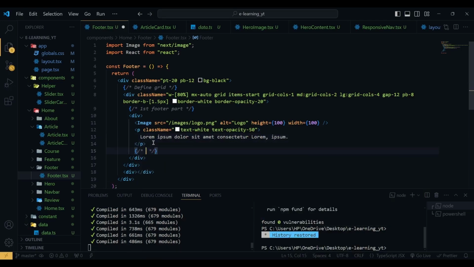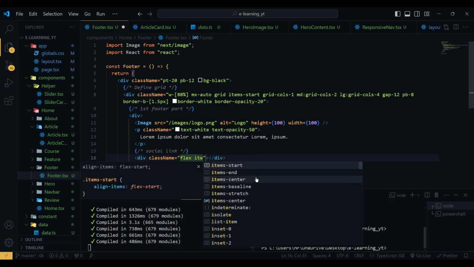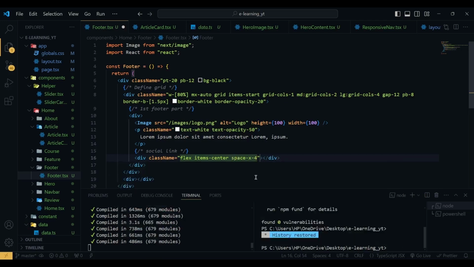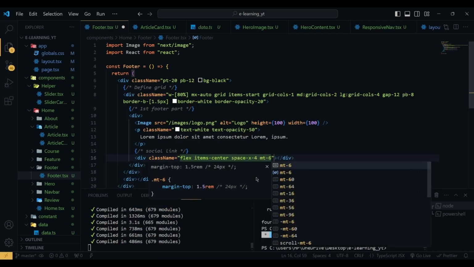Then after this we have social icons, social links you can say, and here we have a div with class name of flex, items will be center, space-x will be 4, and margin top will be 6.